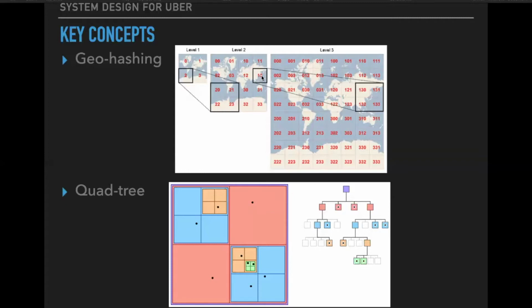Yes. And similarly, if we go further down, then we can see this 13 grid is further divided into 4 grids. So 13 is again appended with 0, 1, 2, or 3 as per which particular grid you are referring to out of all the 4 grids for region 13. So we can keep doing this forever, right? As you can see, if you go one level further down, if you zero in on this 130 grid, then you will have further grids like 1301, 1300, 1302, 1303, right? And you can keep on doing that.